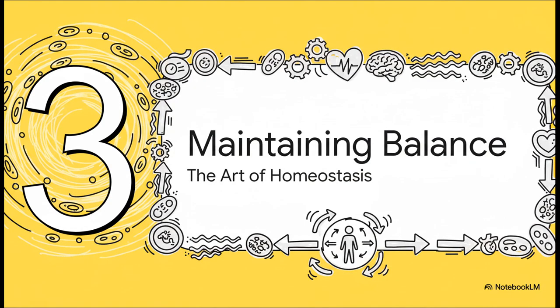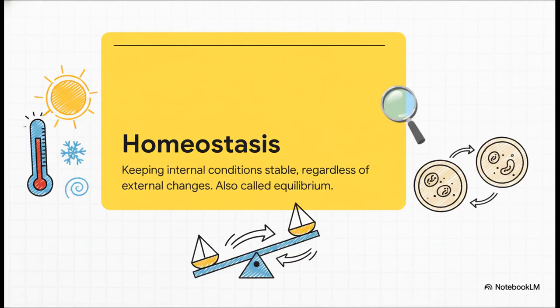But here's the thing. A living organism isn't just a bag of these little factories. All those cells have to work together, perfectly coordinated, to keep a stable, constant internal environment, no matter what's going on outside. This whole balancing act is called homeostasis. It's the reason your body temperature stays right around 98.6 degrees, whether it's freezing cold or scorching hot outside. It is absolutely essential for survival, because the delicate machinery of life only works under very specific conditions.